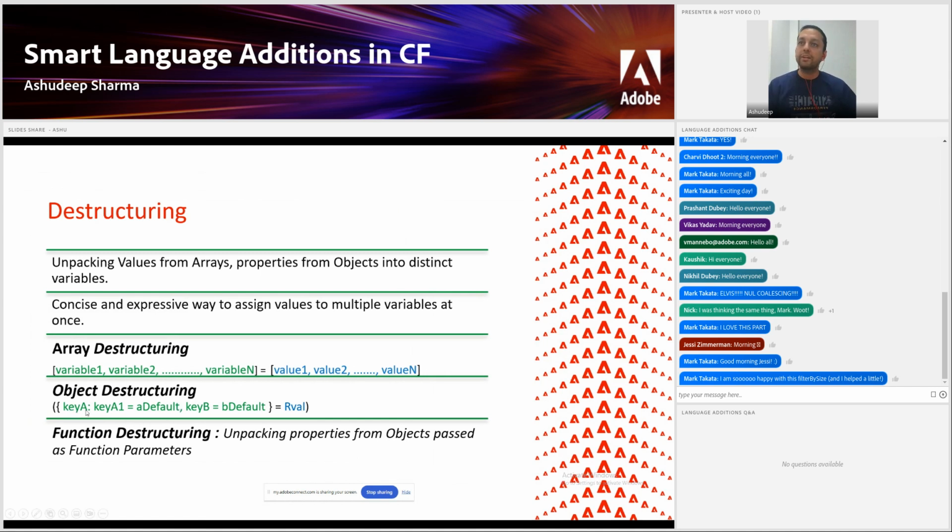Similarly, object destructuring. So in object destructuring, what we can do is we have key and values. Okay, and this rval can again be a struct or a complex object using which we want to initialize these key values, like key a1, and if you want to initialize some other key. And basically there is also an option to give the default value, so it has its own syntax. So if, let's say, the value that we are trying to initialize, this key, is not available on the right hand side, the default value will get initialized.